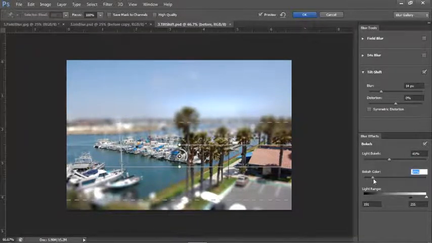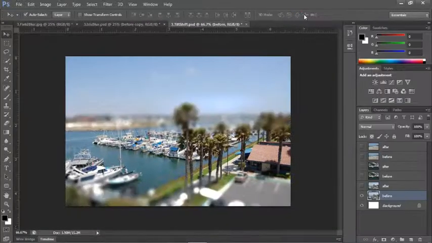And then you could also change the color and intensity of the bokeh so it almost looks like lens flare. I would probably leave it down or completely off. And then if you wanted to, you could adjust the light range up or down. Don't want to have any of that halation behind the tree in the sky, so I'd probably leave it somewhere around here, but you could also modify the slider in the opposite direction. And when you have everything the way you like it, click OK. And there you have it. Looks like a little miniature town.